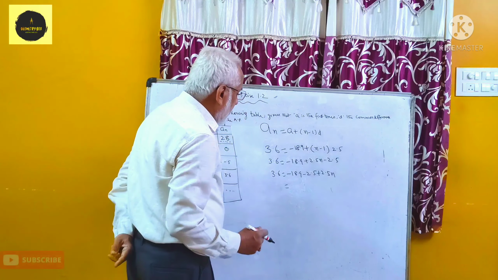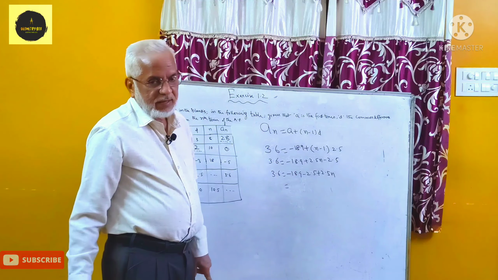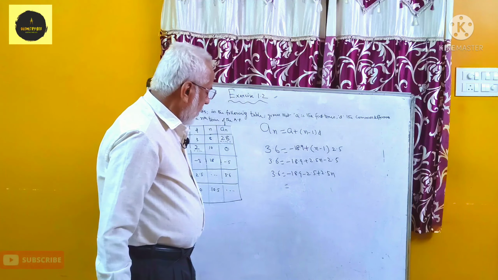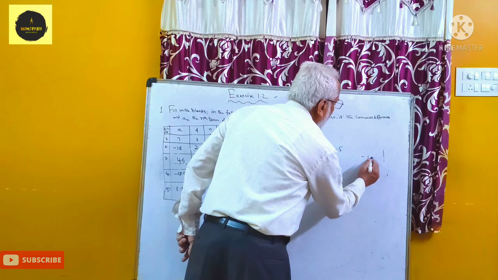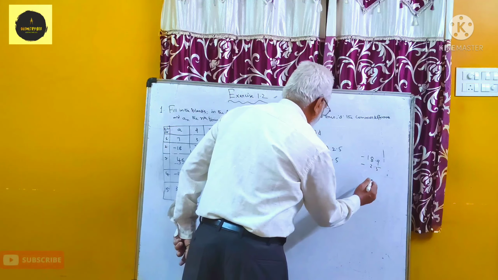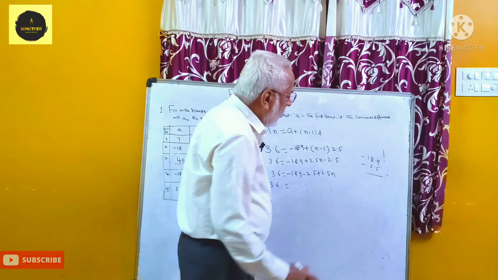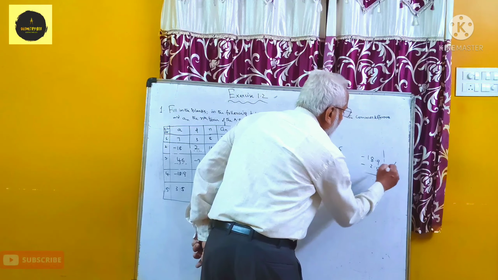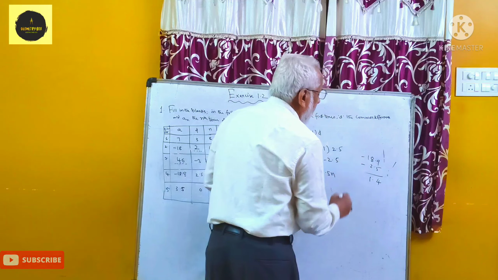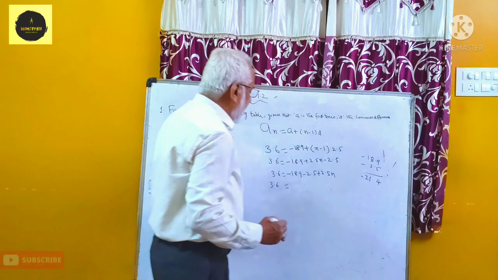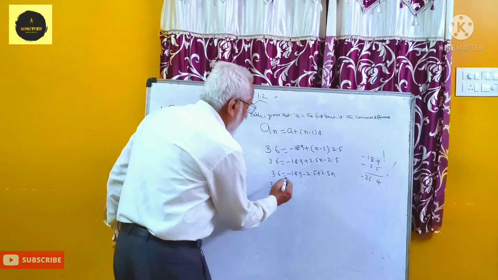Now what you are observing on the left hand side, minus 18.9 minus 2.5, both having the same sign, so better to add. Again write 3.6 as it is, then add minus 18.9 minus 2.5. Both having the same sign, you have to add. 9 plus 5, how much is it? 14. Carry 1. Then 8 plus 2, how much? 10. 10 plus 1, 11. Carry 1. 1 plus 1, 2. So the sum of minus 18.9 minus 2.5 is equal to minus 21.4.